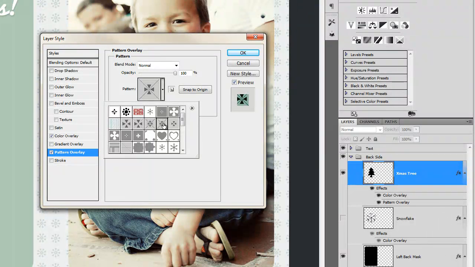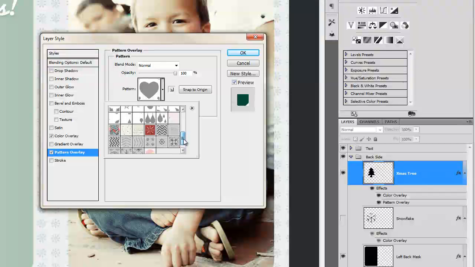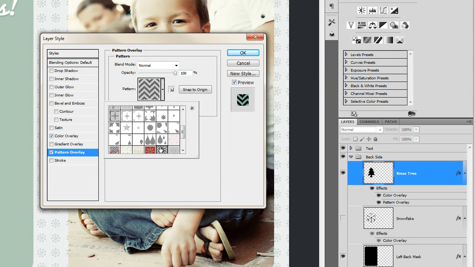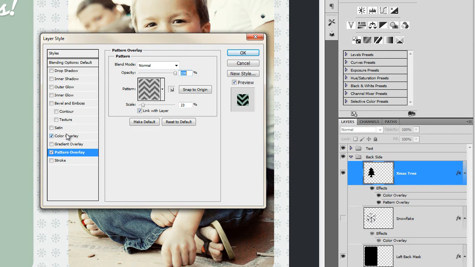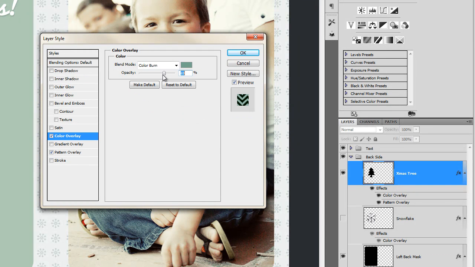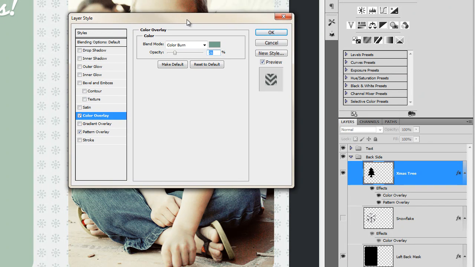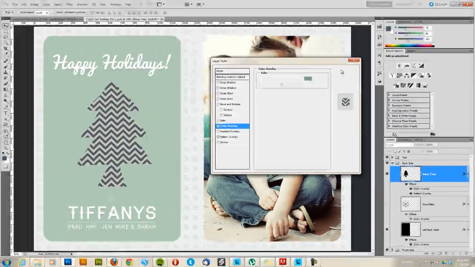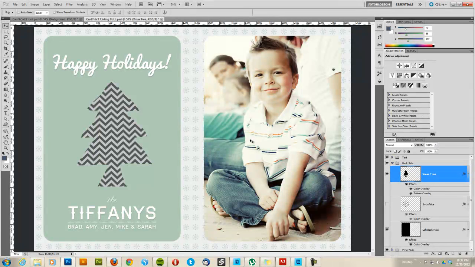And then you can change those however you want. There are 40 different custom patterns, I believe. If I got that right. So yeah, that's how you do that for Photoshop.